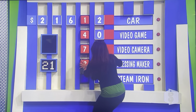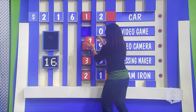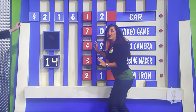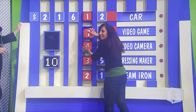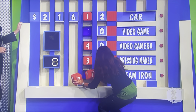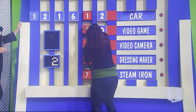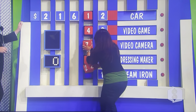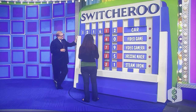We're going to switch the car — maybe? No, just taking the 3. Switching the dressing maker. And she only has one right — you don't know which one. She's not touching the car at all. She thinks the one is the right one for the car. 4 seconds, 3 seconds, 2 seconds, 1 second left.